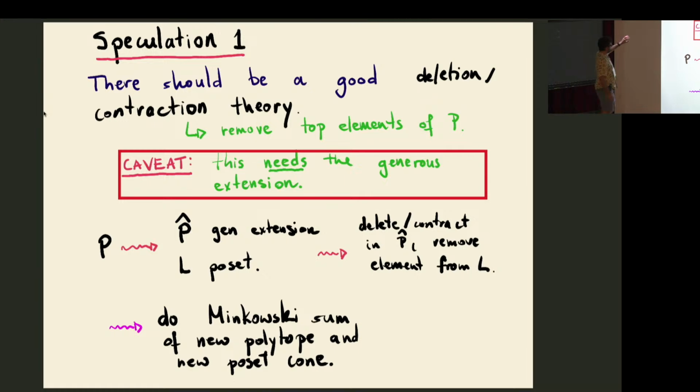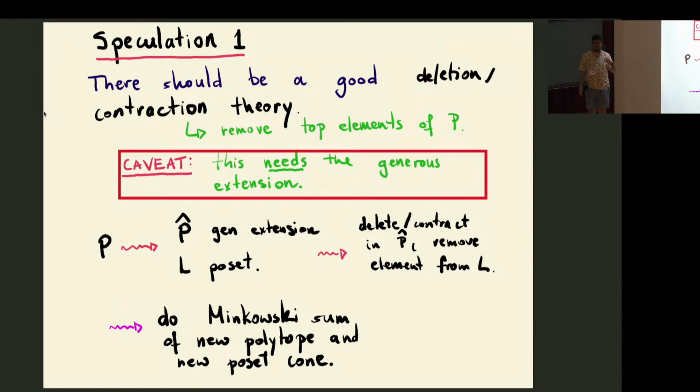But it's a little bit more difficult than one would want. The difficult thing here is that the obvious deletion and contraction at the level of sets is not really clear what to do, but when we have the geometry, the picture becomes a little bit clearer. So what we would do is, we start with an unbounded matroid P. We look at the largest matroid contained in that thing, and we do have a poset, and then we do the deletion contraction first on the matroid, separately on the poset. That's going to give us a different poset, and then take a new Minkowski sum.